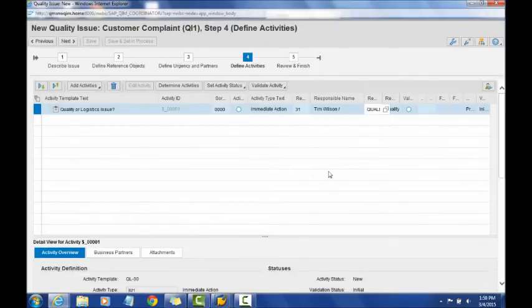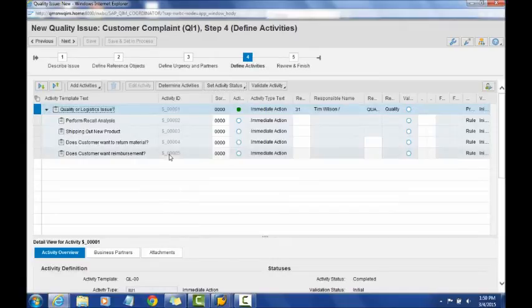By doing so, once we complete this activity, we'll have some additional activities that come into play within this customer complaint process. So by selecting that yes, it's a quality issue, we get 4 additional activities that come into the process here as well. And if we would have picked logistics, we would have had some logistics activities here that could be processed too. So I just wanted to show you what that looks like.